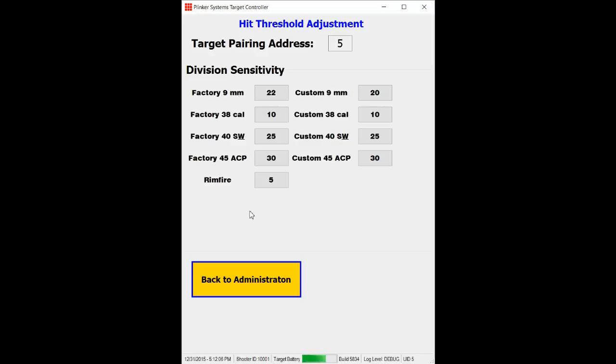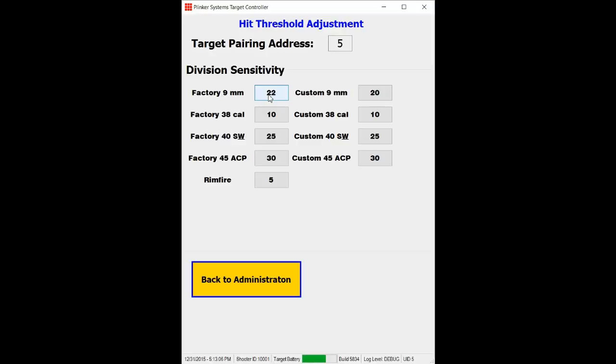For example, if we had the sensitivity set at 5 and we shot it with a 45 ACP, then we would get false readings on some of the other plates. So this allows you to go in and tweak it. I would not recommend that you increase this by more than 1 or 2 points.